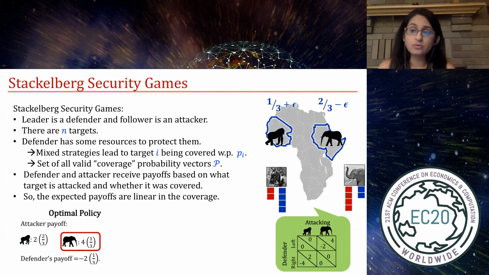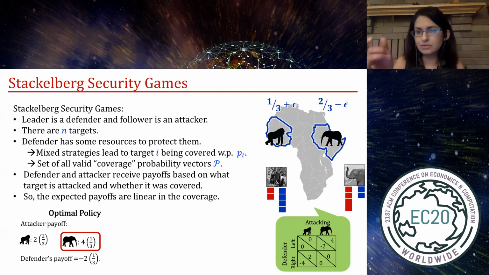Conditioned on attacking elephants, I'm not there to protect the elephants 1/3 of the time, for a much higher utility: they're going to draw 4. So in fact, these two are more or less equal to each other, and if you change a little bit how much probability you're protecting the gorillas versus the elephants, the attacker would rather attack the elephants. Now, what is the utility of the defender? When the attacker best responds by attacking the elephants, I wasn't there to protect them 1/3 of the time. And for that 1/3 of the time, I'm getting a utility of -2. So the defender's utility is -2/3.